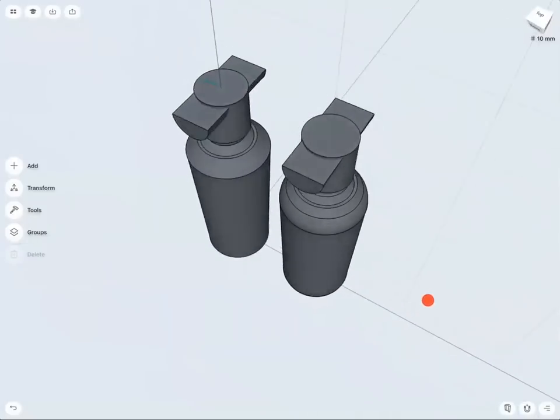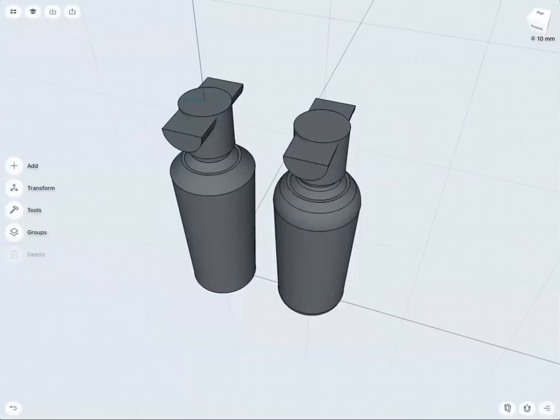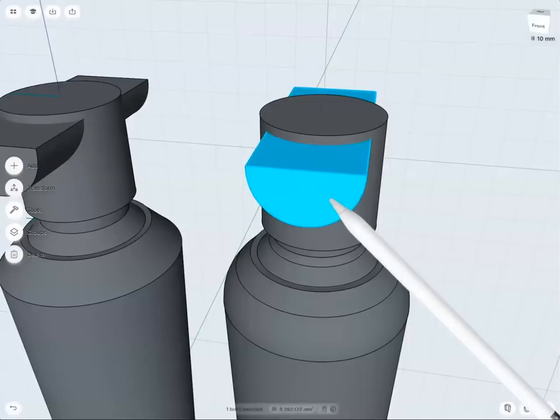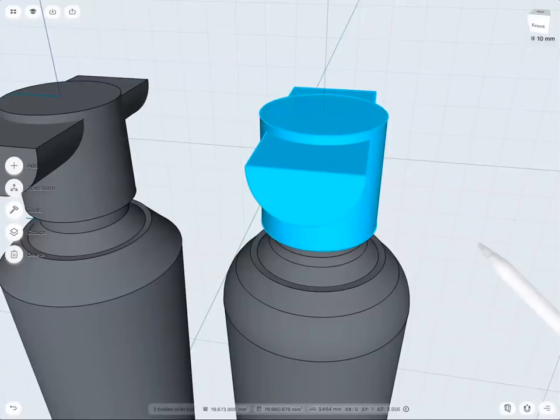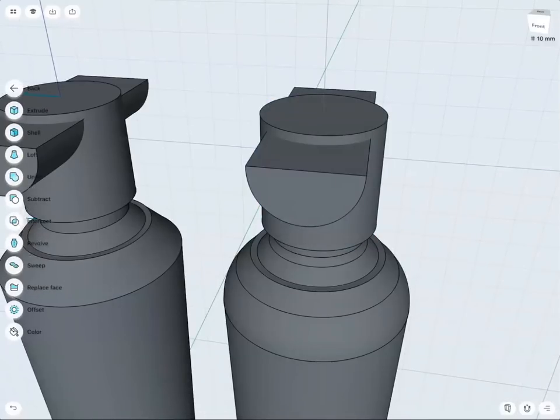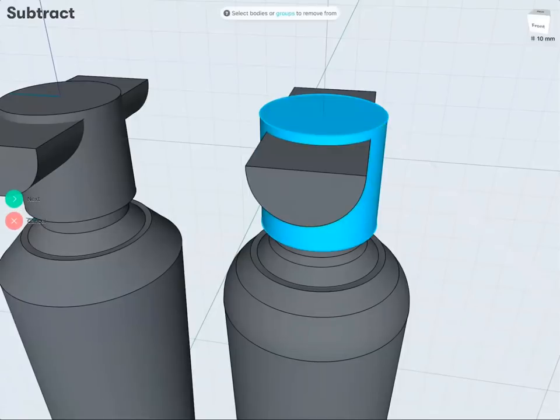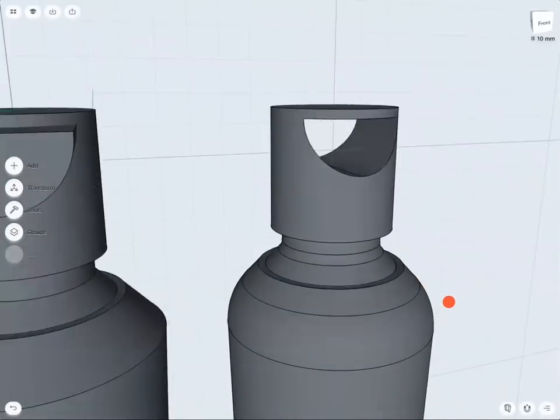And you see, this way when using the grid, always everything perfectly will line up. It's really very relieving. This part is actually a cutting object, and I would like it to be cut out of the cap. So let's go to Tools. There is on the left Subtract. Then the menu asks you to select the body to move from, and that is actually our cap. Select it with the pencil. Hit OK. Select the tool. And then select done, and there it is cut out.